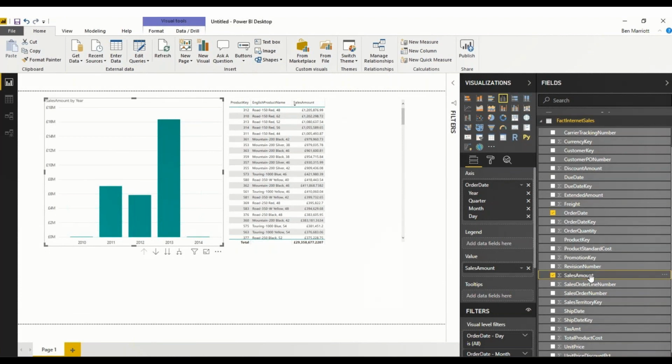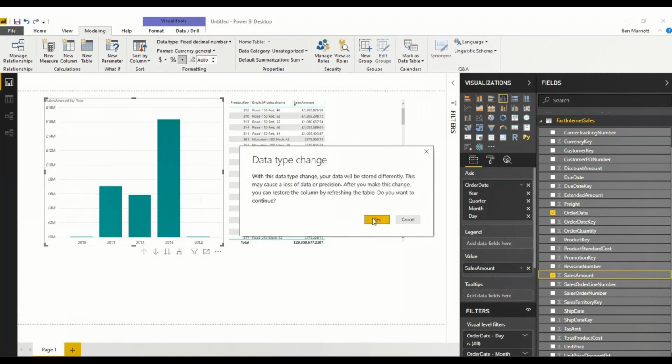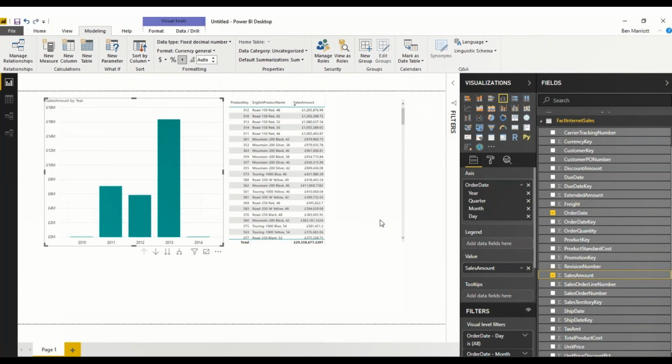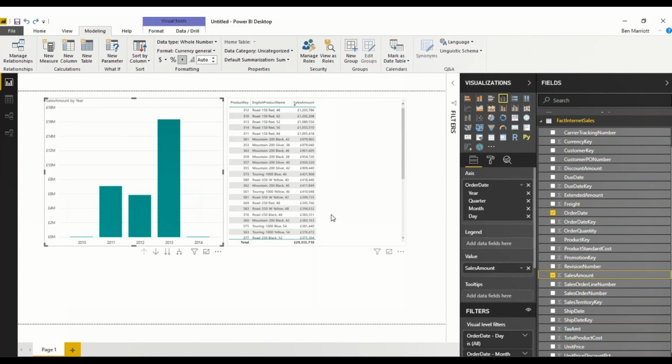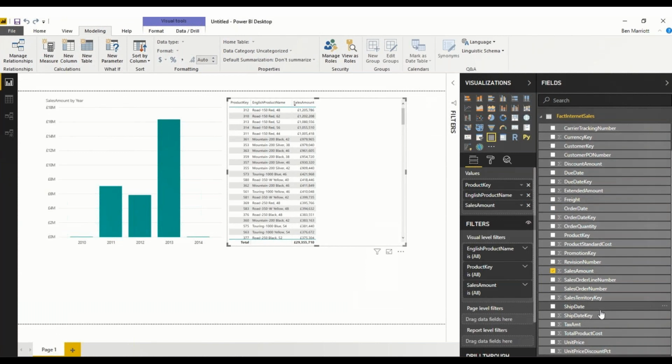decimals. So actually I'm just going to go to the modeling. Again, very simple. How do I want this data to be? Well, I'm just going to put it a whole number so I get some consistency. It's going to give me a little warning because it's actually going to change the data that's imported. Click OK on that. And now it's gone nicely to no decimal places. So it's just a whole number. So it just makes it a lot easier to visualize. And you don't then have to worry about necessarily how that data has actually been brought in. You can change it within the model to make it the data that you need.